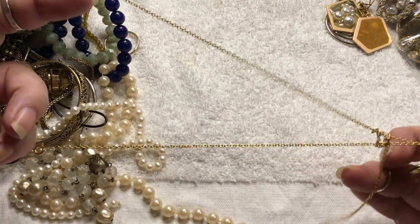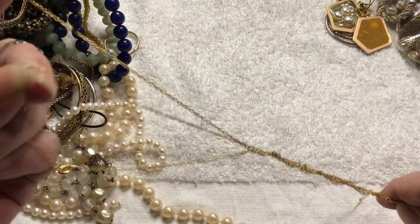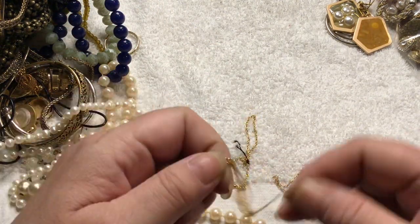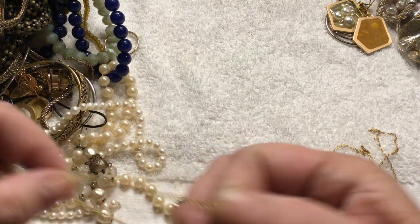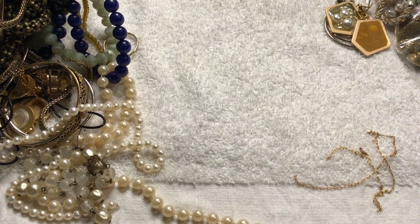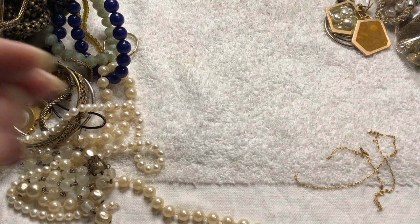Yeah, this one's stuck to the chain. To another chain, I mean. It was coming out. There it goes. There's just a broken chain. And this one's okay. The locket one. Except for it has that string on it. I can get that string off.